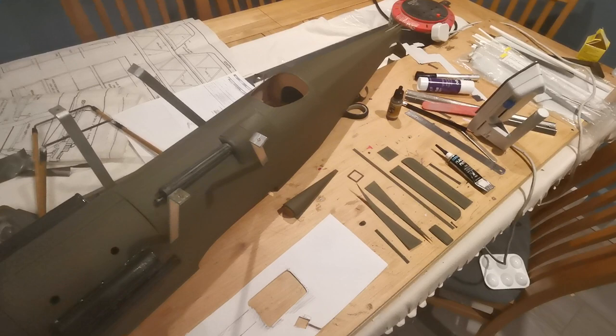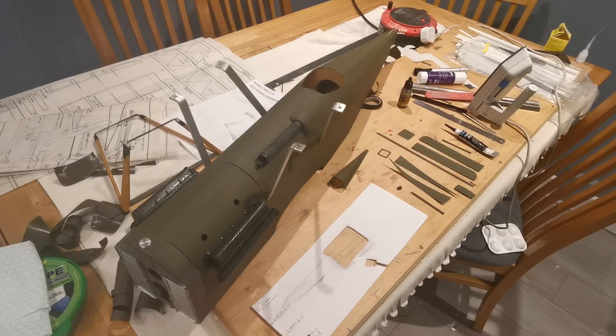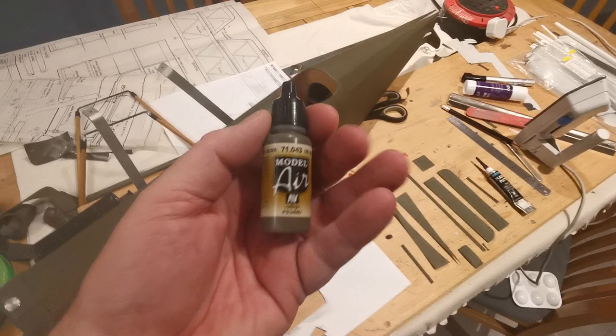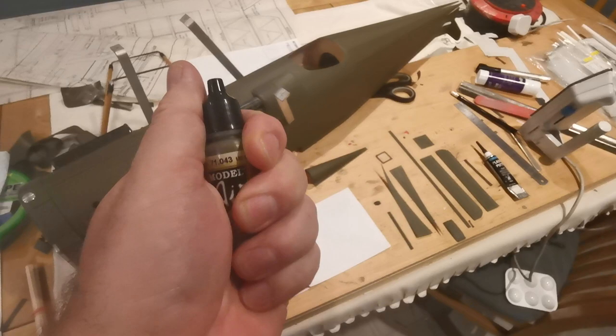This is covered in Solitex — it's a beautiful covering. I just wish you could still get it. I was lucky enough to pick some up on one of the trading sites. This is olive drab, and I found that the Vallejo US Olive Drab 71.043 is a perfect match for it, which is very useful as you'll find out in a moment.